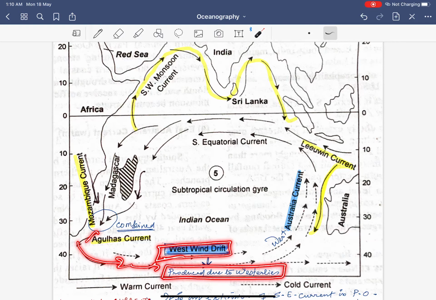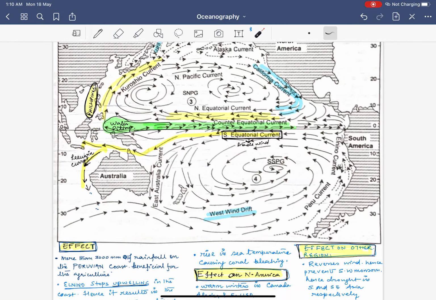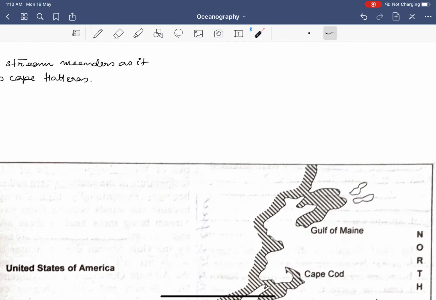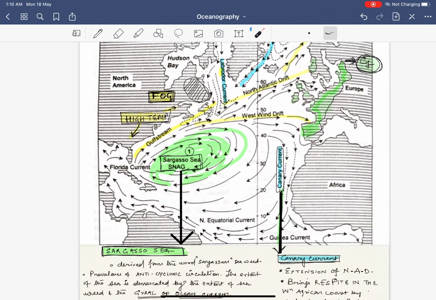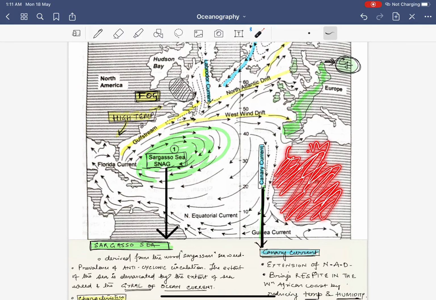Again, the west wind drift is produced by the westerlies. Let's look into over here. Again, there is a continuation of your cold Australian current. Now I want you to look over here. See, basically what we studied is that with the prevalence of your Peruvian current over here, there is high pressure, hence here we have desert-like condition. Let's look into the condition over here. Again, we have the Canary current over here. This Canary current also leads to dryness over here, and hence we have a desert-like condition. We have the African desert, or we call it the Saharan desert over here.